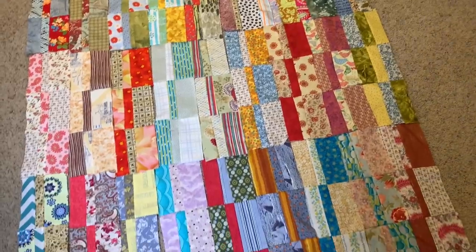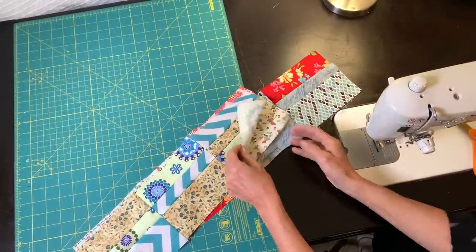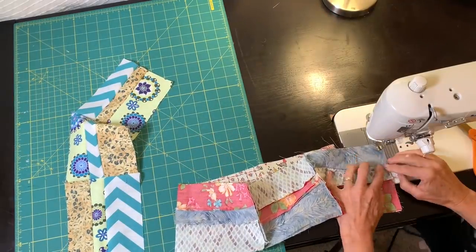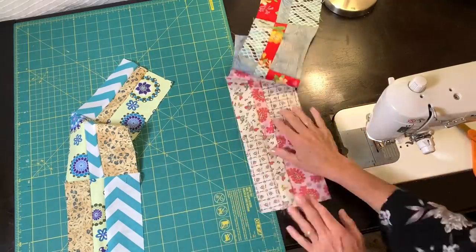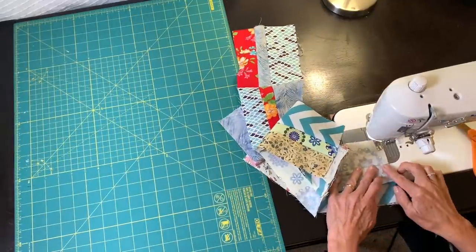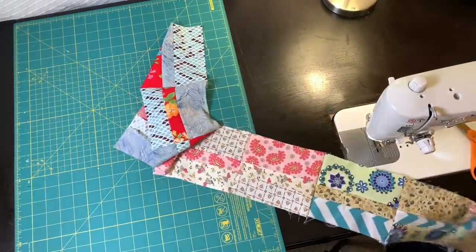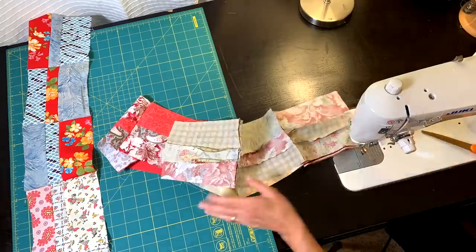Here, I laid it out on my floor. I have 10 sort of columns or rows, and then I put my 3 long pieces together to make one of those rows. So I need 10 of these to make my quilt that's about 50 by 55. So I'm going to keep sewing these together, and then I will put my rows together and I'll have a quilt top.